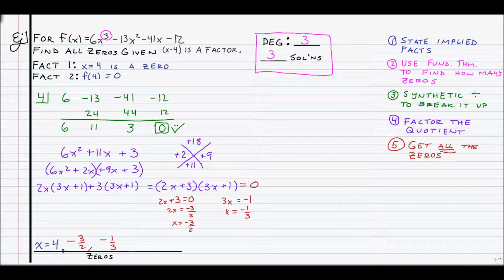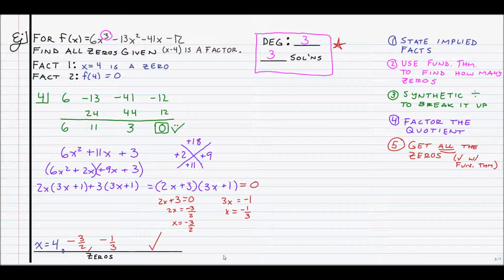So the last thing, though, we are done, we did solve the problem. But just in case we weren't sure, our last piece is to check with the fundamental theorem. Basically, all that means is nothing fancy, there's no real math work here except counting. I go up here and I say how many solutions did I need? I wanted 3 solutions. When I go down here, I can count it. I've got 1, 2, 3. I have 3 solutions. That means I've got all of them. I did my job. I was able to find all the zeros of this polynomial, and I just needed that one little piece of information to do it.